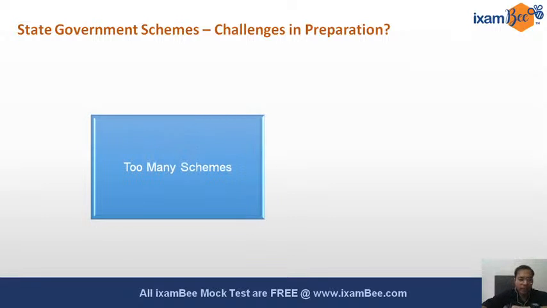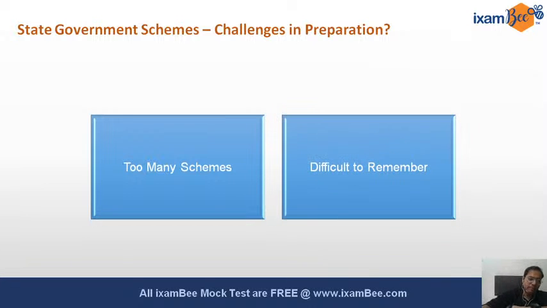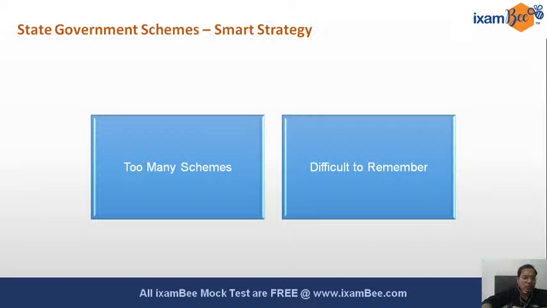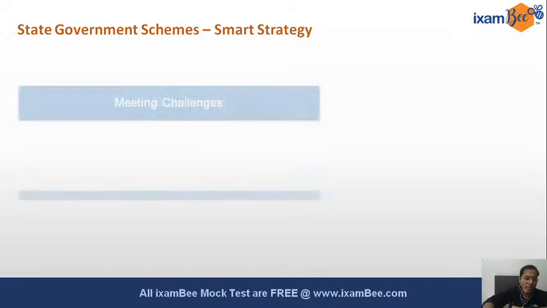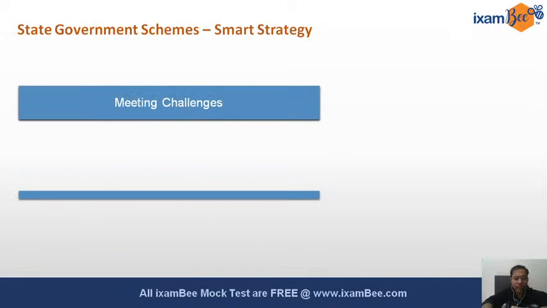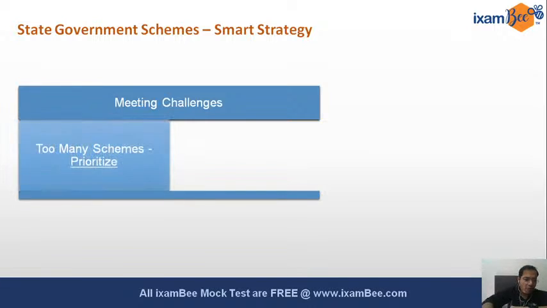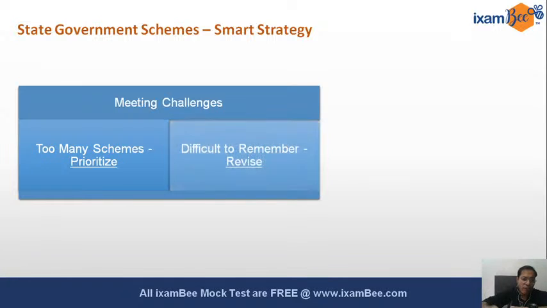So what are the challenges involved while preparing for state government schemes? Yes, there are too many schemes and they are difficult to remember. These are basically the two challenges which a student encounters while preparing for state government schemes. So what should be the smart strategy then? For too many schemes, you need to prioritize which schemes you need to cover first. And when you are not able to recall or remember, you need to revise. That is the only key here.